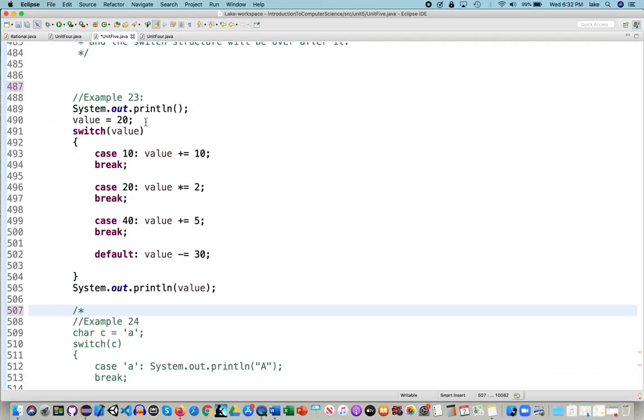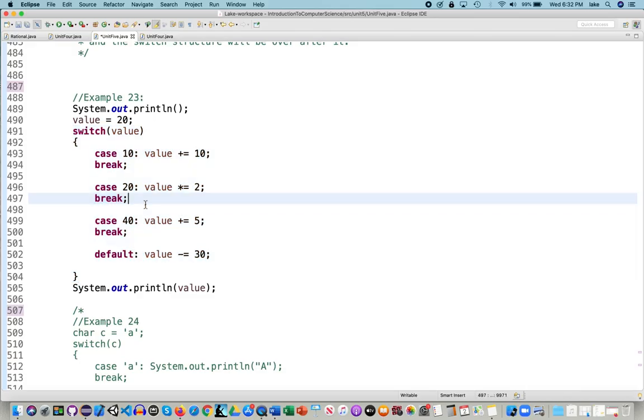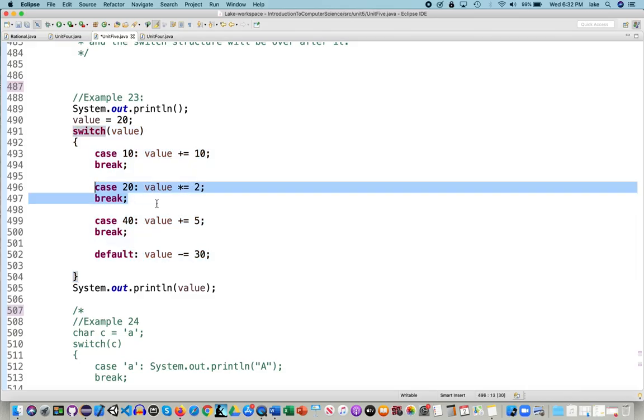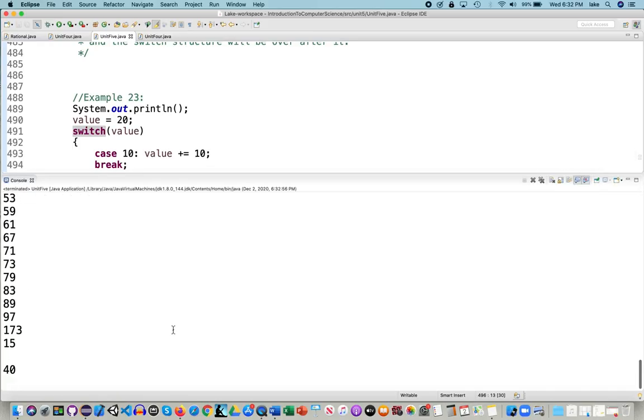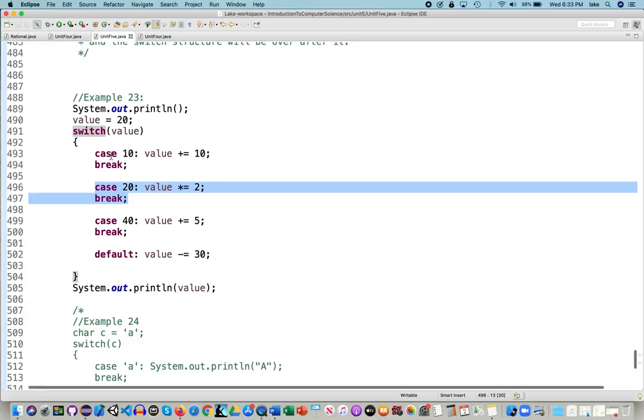Okay, so here's the first example. Look at this. A value is 20. Comes up against a switch. It looks for the case 20. It's going to do this case. So what's going to happen is the value times equals 2 is going to get double. It's going to become 40. And when we print it, let's run that and see if we get our 40. Right here, we got 40. Perfect. So that switch statement worked out just so we wanted it.